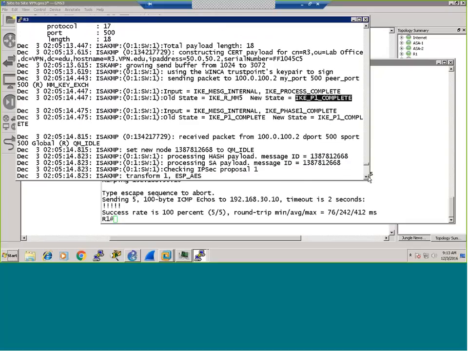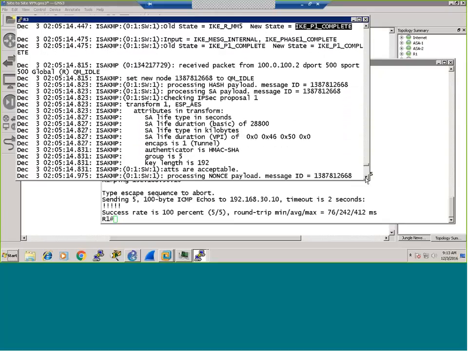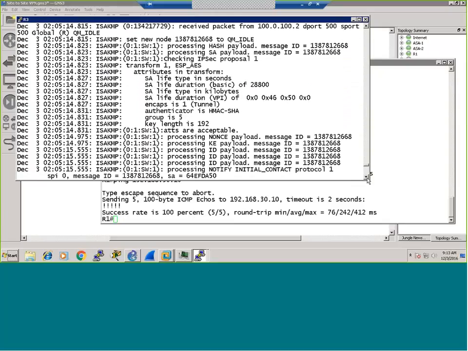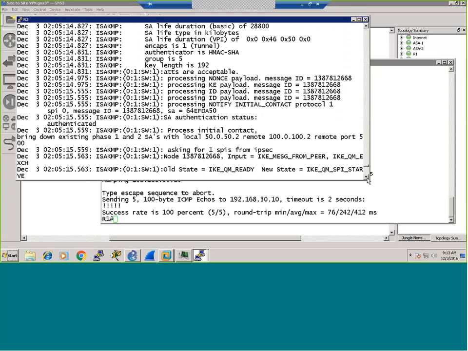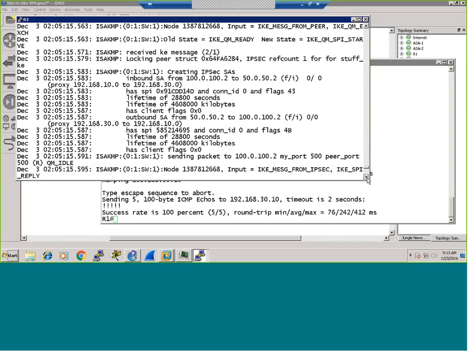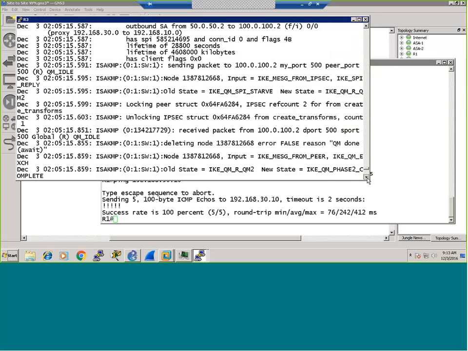Now scrolling down further, now it will go in for QM_IDLE or the IPsec proposal, wherein it's going on into phase 2. As you can see, it's checking all of that, and it says attributes are acceptable. And finally, when I scroll down, as you can see here, we have all these checks out here, and it says QM done, awaiting.